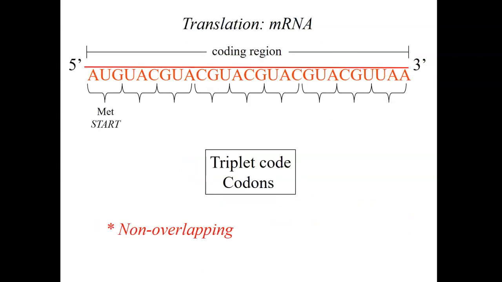When we talk about triplet of codons, what that means is that every 3 nucleotides on the mRNA encodes for a particular amino acid. So for instance, our start codon is always going to be an AUG, and AUG always encodes for a methionine. The way I've remembered this since I personally was in high school is that the school year always starts in August, so it always begins with an AUG.